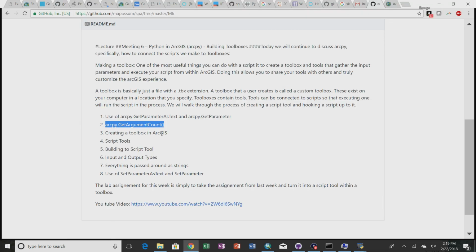All right. Now, I think we are going to take a break right now, even though we're going to do another example. And our other example is going to be more similar to an ArcGIS example. And then the assignment will be to take last week's script and just create our tool from it.